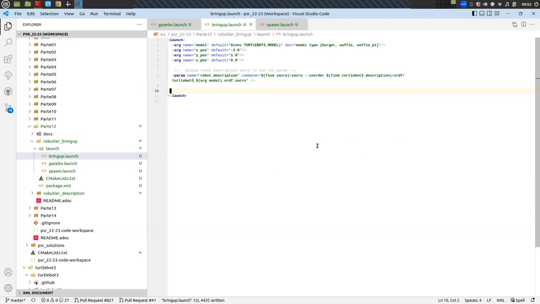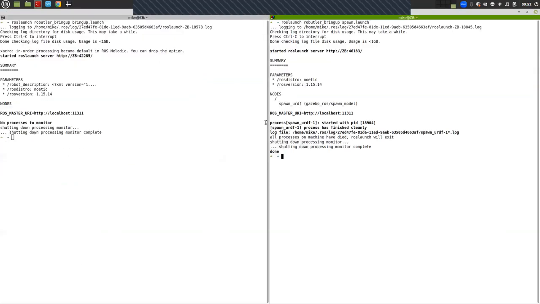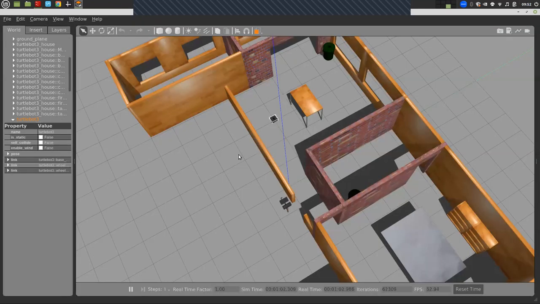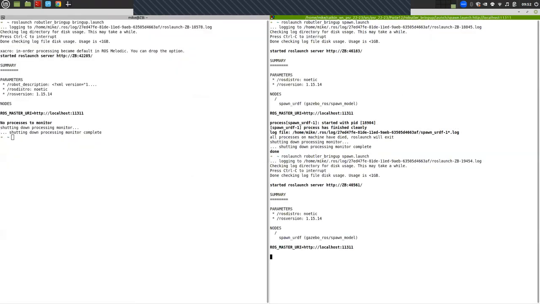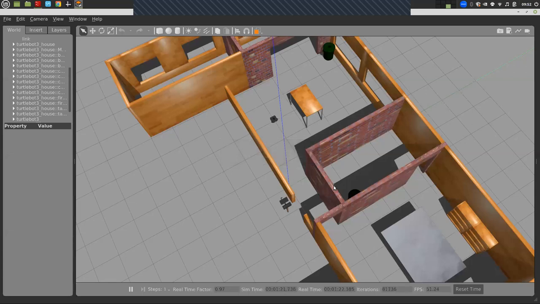But now, why do I want to use it like this? Because if you want to start up your robot again, it's much easier that you only start up the bring up and the spawn again, instead of starting up Gazebo, because Gazebo takes like 2 or 3 minutes to shut down and come back up. And if you are always in need of these 3 minutes of waiting, your development time will be very slow. So typically we delete the robot here, and then we spawn the robot there again after changing some stuff, and there you go, okay? If I shut down Gazebo, okay, so wait 3 minutes.